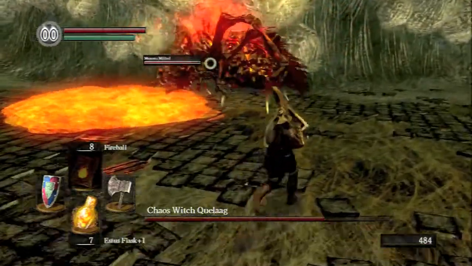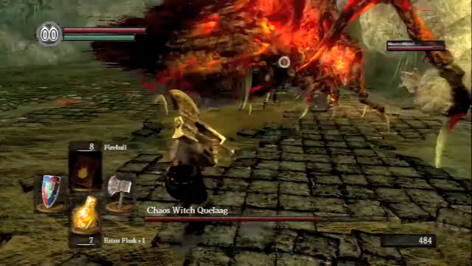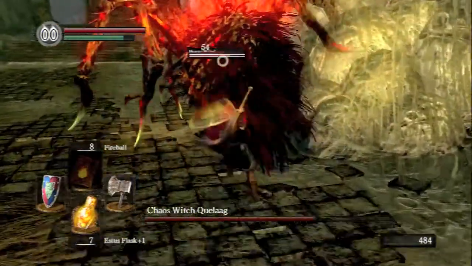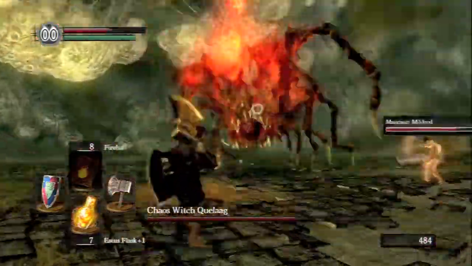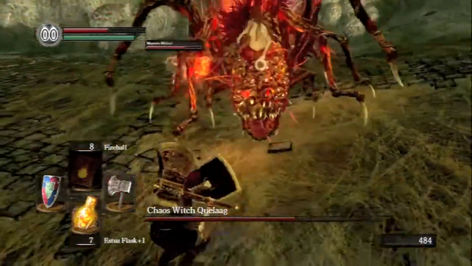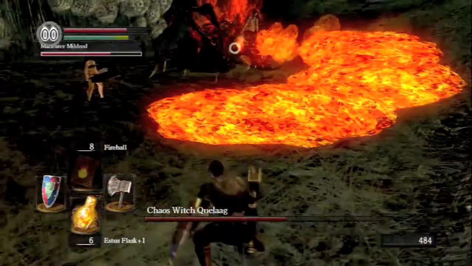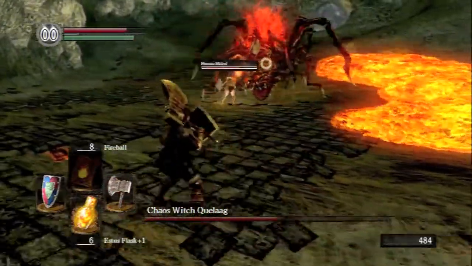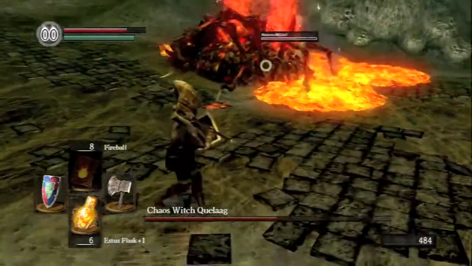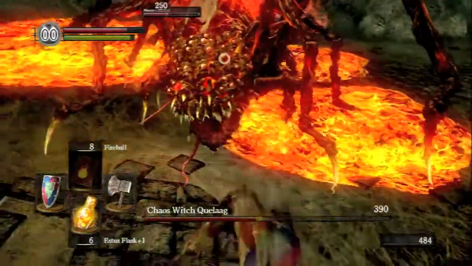Again, I'm not sure what the weaknesses are for Quelaag, but I'm assuming that fire is not one of them, considering her hair. No, just wasted that there. Her attack patterns and stuff. Oh no. Oh great, looks like Mildred's stuck in the lava. Which doesn't help me a ton.